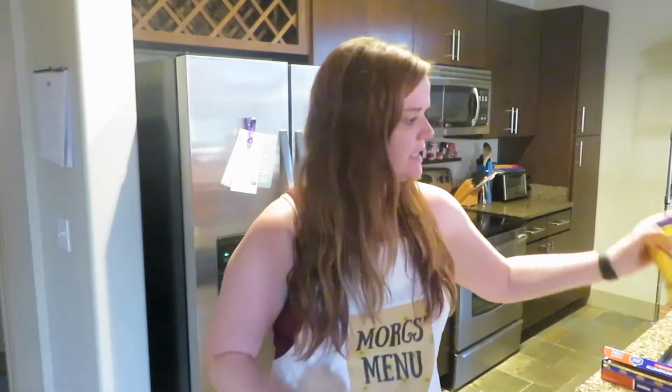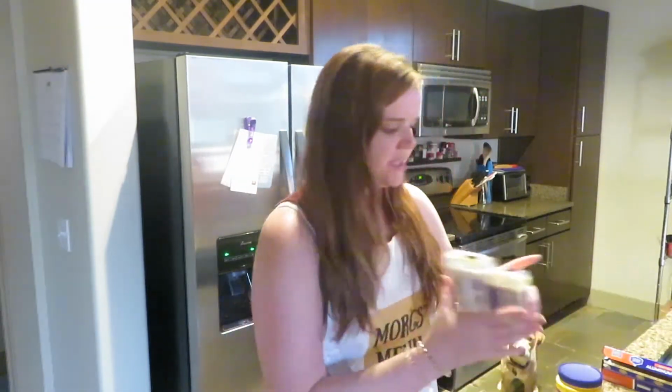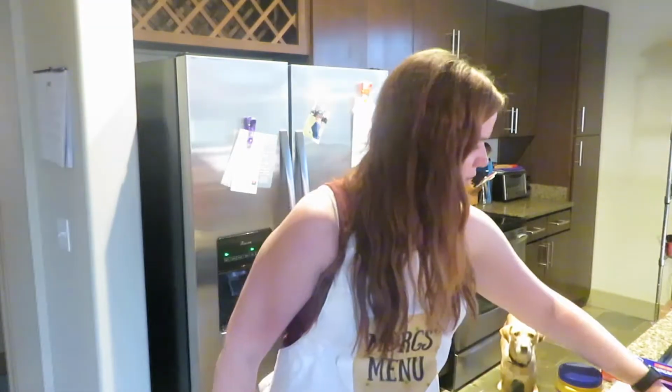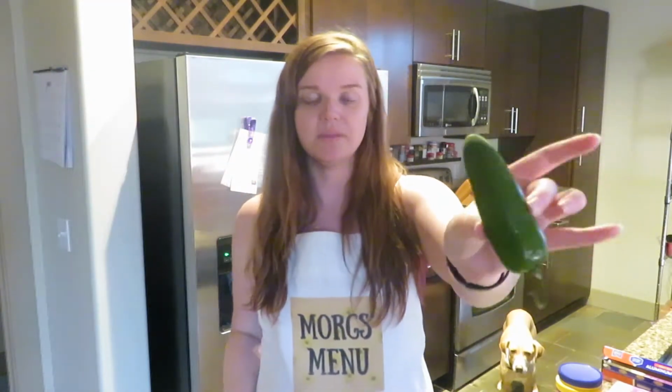But I'm also going to add a tablespoon of cornstarch into this as well to get it the right creamy texture that you want. We're also going to be using a combination of sharp cheddar cheese as well as pepper jack cheese. For the ingredients, we're just going to be adding in some mild diced green chilies. You could use hot if you want it really spicy, and a little bit of jalapeno.